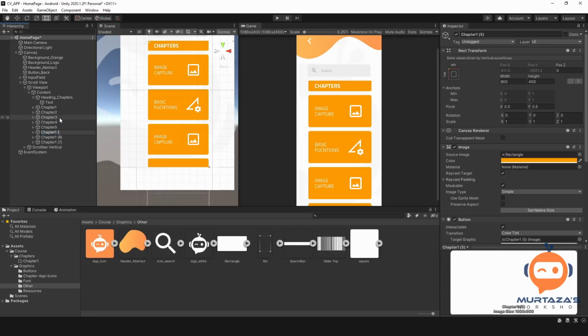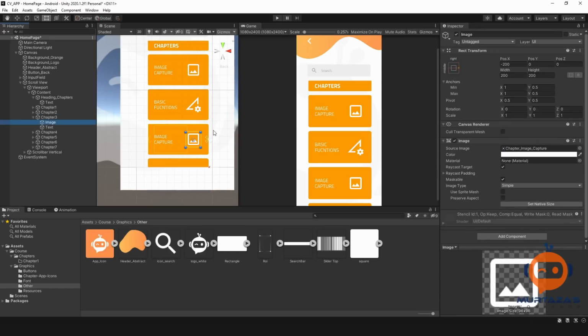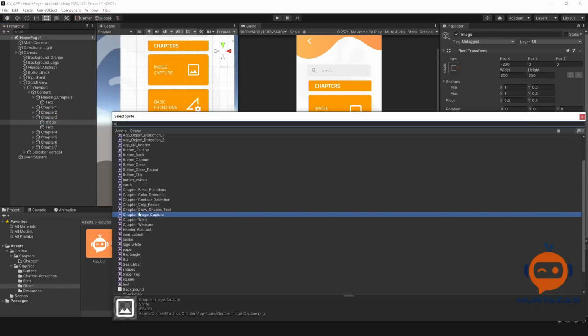Fifth. Sixth and seventh. So we will keep this for now, and later on we are going to add our apps here as well. I want to run all the apps, all the functionality from within one app, because I don't want you to try out seven different apps or 5 different apps just for the testing purposes. So I will put all of it in one app, and then you can test all these different functionalities. So for now we will keep this as 7, and we will go in and change the image.